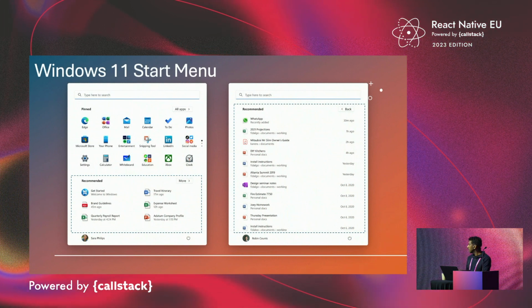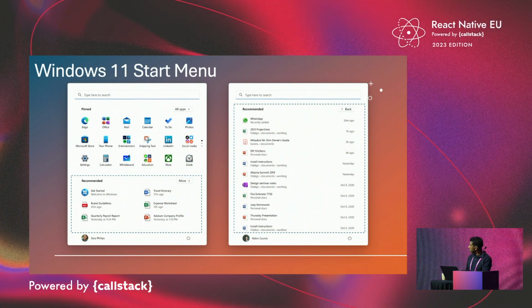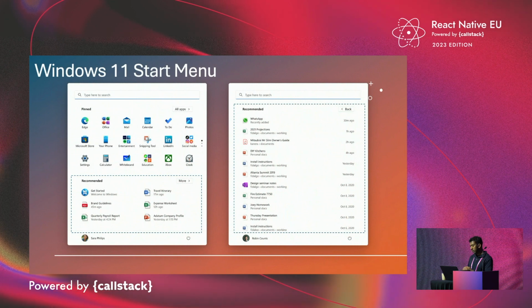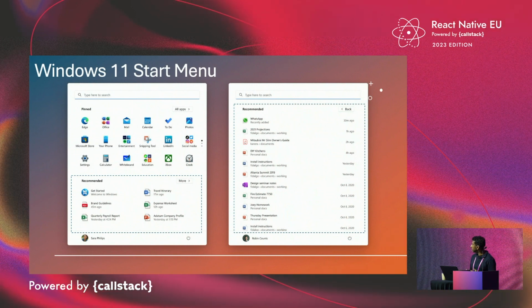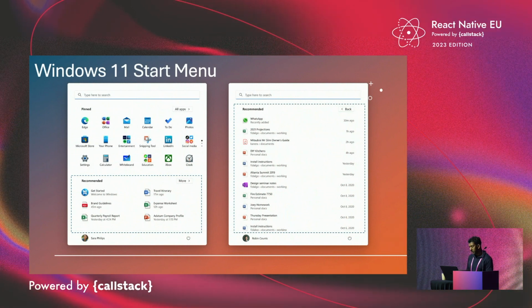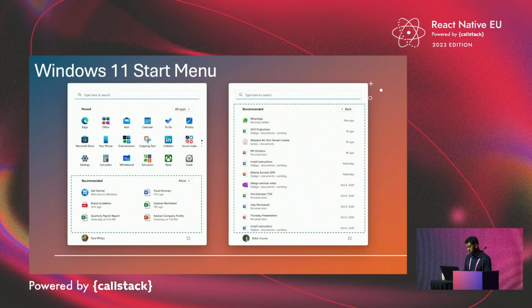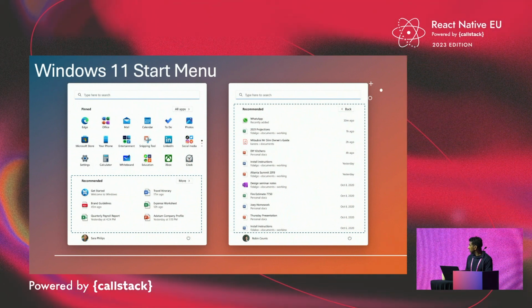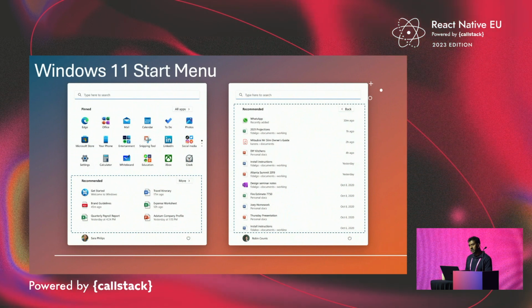I'll also mention that this is one of the experiences that we've built into the actual operating system. There are many more that already exist and more that are coming. I just don't have time to go through them today. But we've been able to achieve really high performance with those such that we were able to ship them directly within the OS.